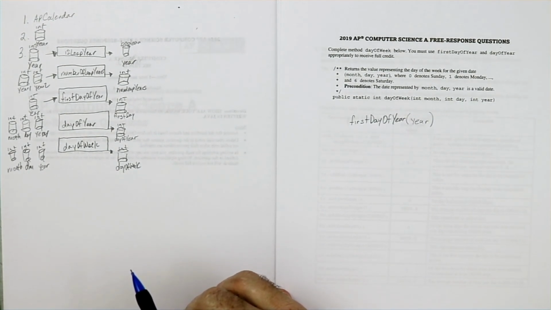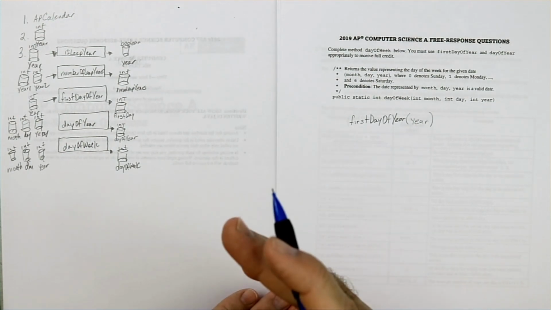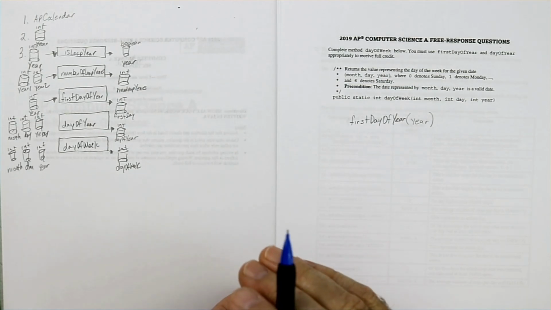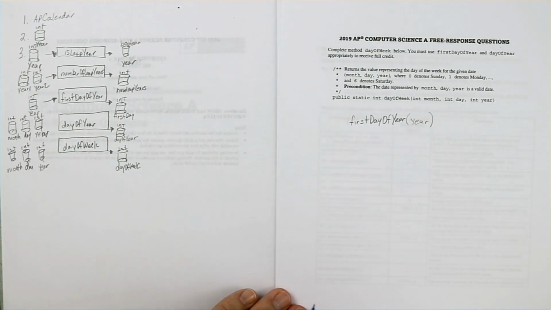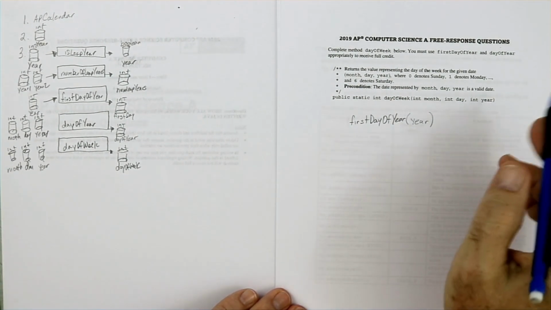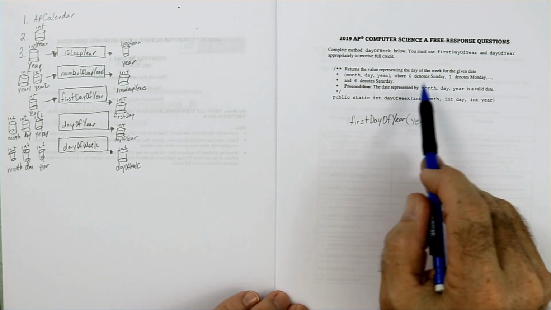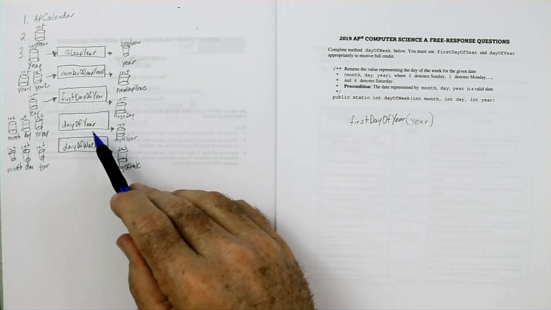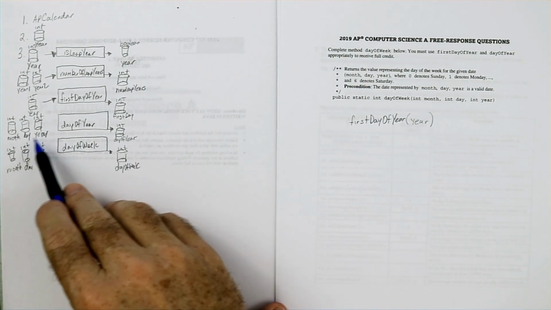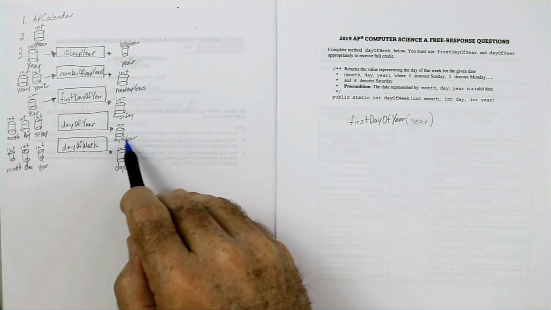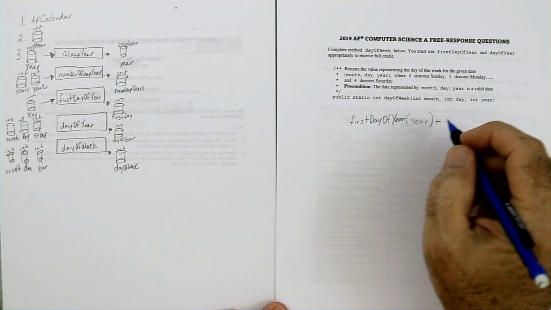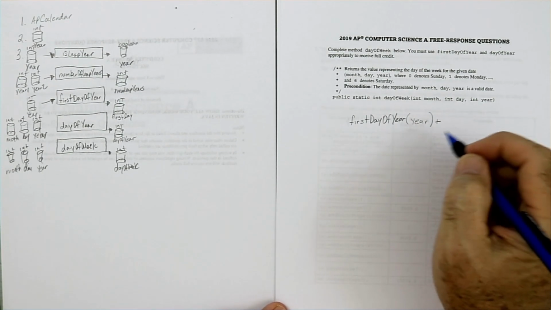Once we have the first day, now we have to add the day of the year. Again, if the year started on Tuesday and that's a 2, now we add it to the day of the year. And remember, we have an algorithm to get the day of the year, and that is right here. All we do is set the month, day, and year, and we can get the day of the year. So let's add the day of the year to the first day of the year, because that would be like the 2 plus the 60, right?